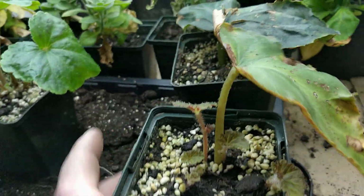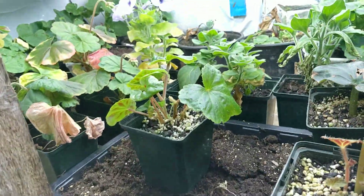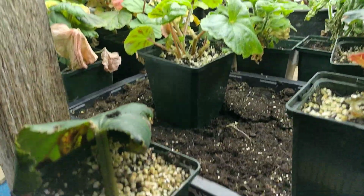And I'm going to be ordering some £20 begonias. Quite expensive, but once I get them, I can take some cuttings off them. If you've got any questions, don't hesitate to ask.